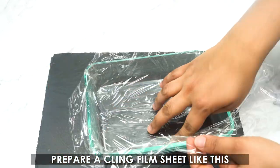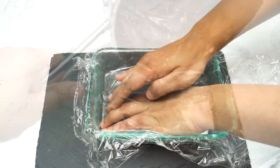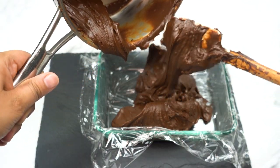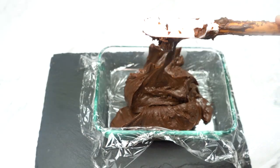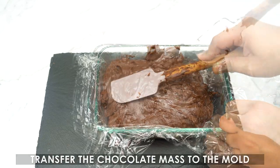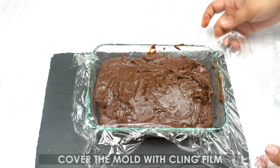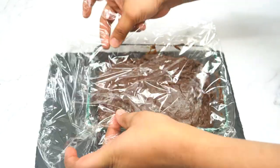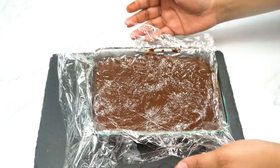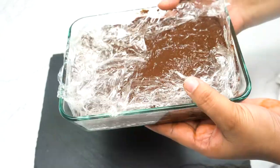Prepare a cling film sheet like this. Pour the boiled chocolate mass in the film. Transfer the chocolate mass to the mold. Cover the mold with cling film. Leave to cool in the refrigerator for 1 to 1.5 hours.